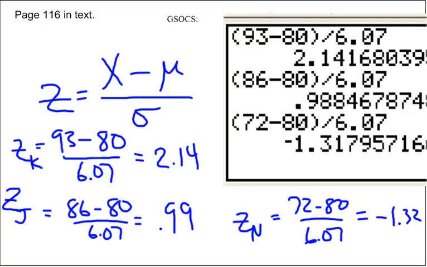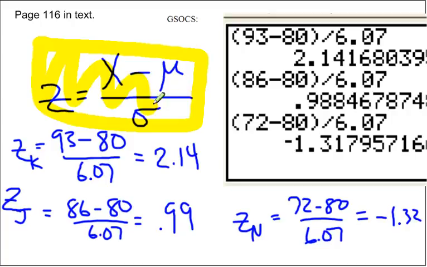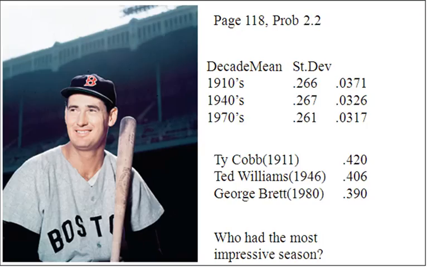So what I'm trying to get used to here is, A, first and foremost, know the z-score formula. All right. Second, be able to calculate a z-score. And as we go on, we're going to get a better and better understanding of what the z-score tells us. And it will be important all year long. Okay, so know your z-score and how to calculate it. One of your homework problems was to do this one in your book.